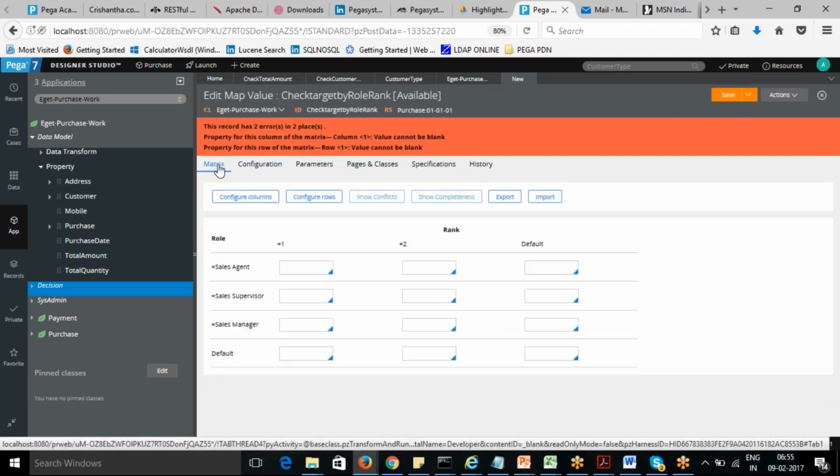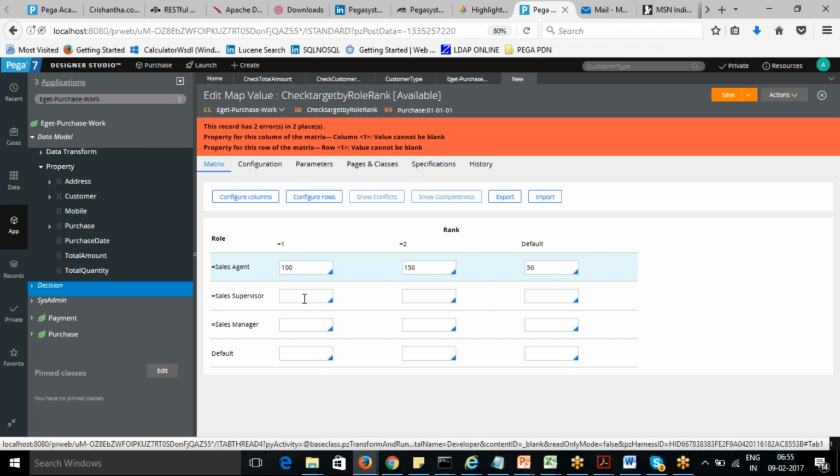And if you come to the matrix, you can see now. For sales agent, rank 1, what target do you want to put? Say 100. If it is rank 2, we are going to target 150. And if it doesn't match either, it's going to default to 50.